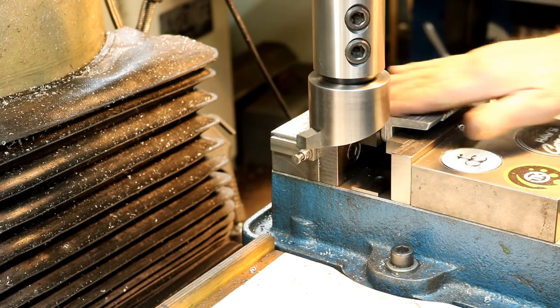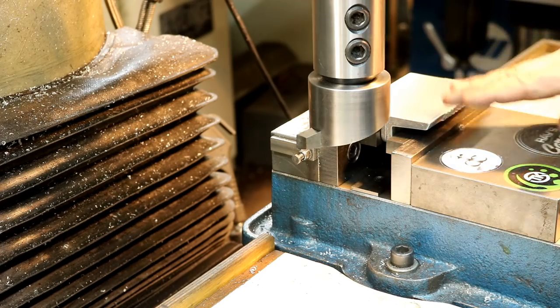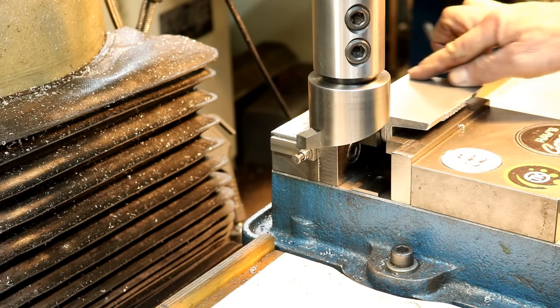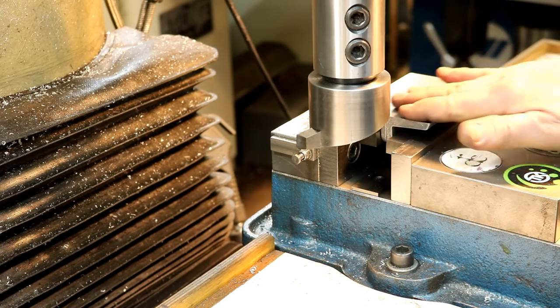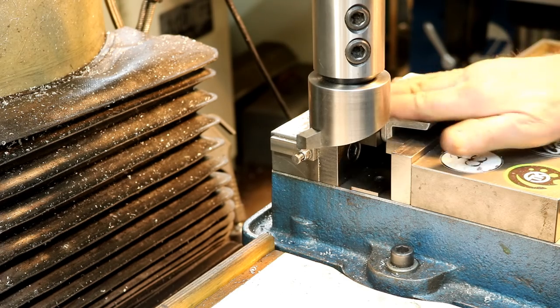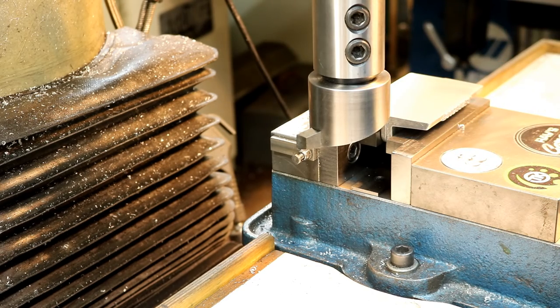Very smooth. Machine mark wise, there's a little bit of harmonics or something over here in the corners, but it's smooth. You can't really feel anything. So I'm pretty happy. That'll be fine for the base. So it's fine.